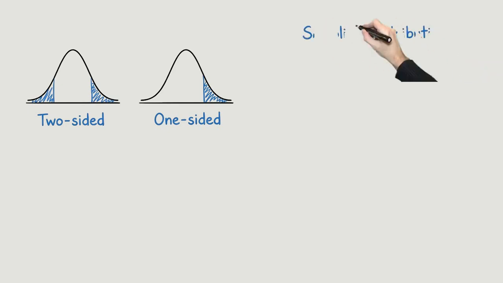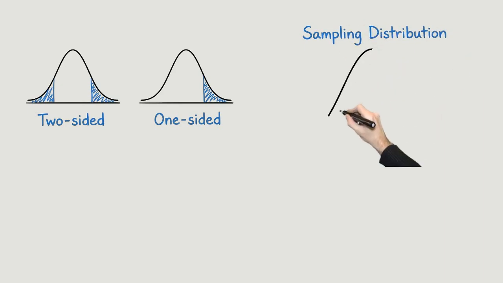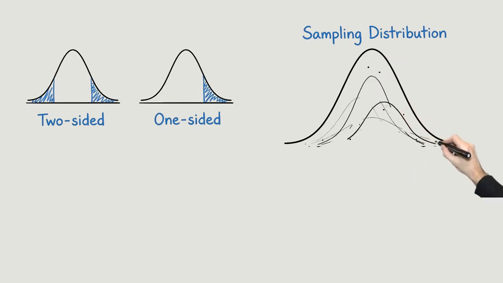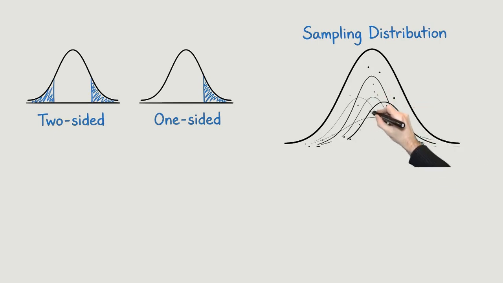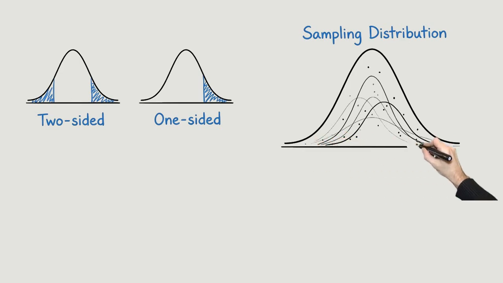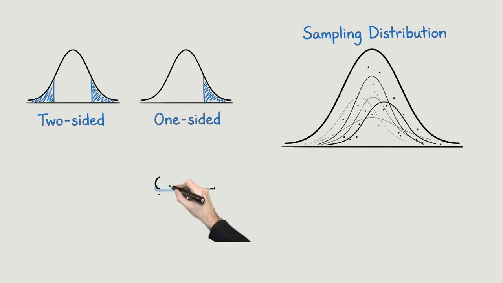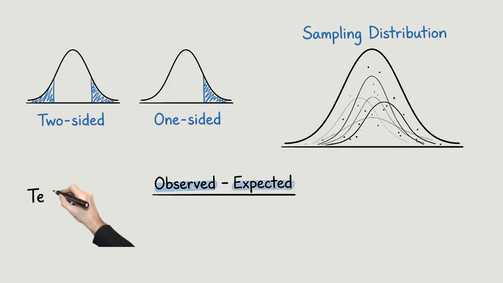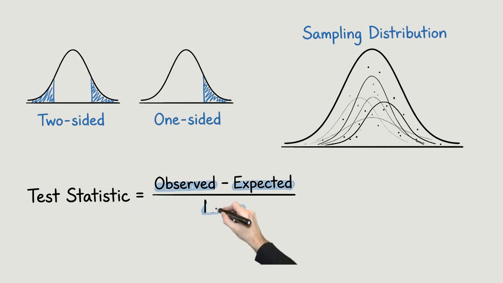So how do we judge surprise? We rely on sampling distributions. Even when the null hypothesis is true, sample statistics, like means and proportions, vary in predictable ways. For many common problems, we know the distribution of a standardized statistic if the null is true. That allows us to compute probabilities. A test statistic turns raw data into a single signal. Most test statistics have the same structure: observed value minus the value predicted by the null, divided by the standard error. In symbols, it looks like observed minus expected over noise.